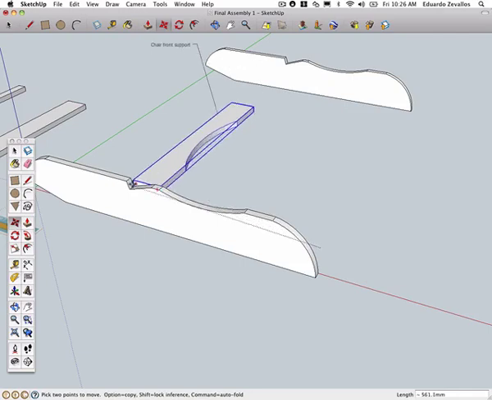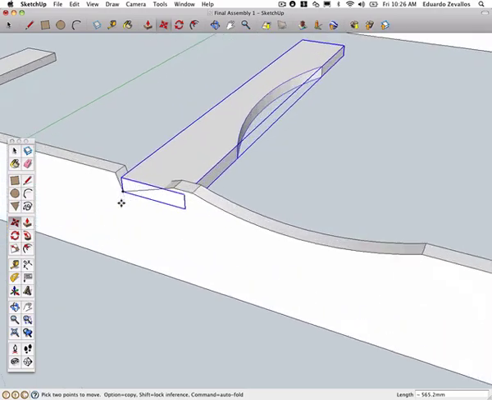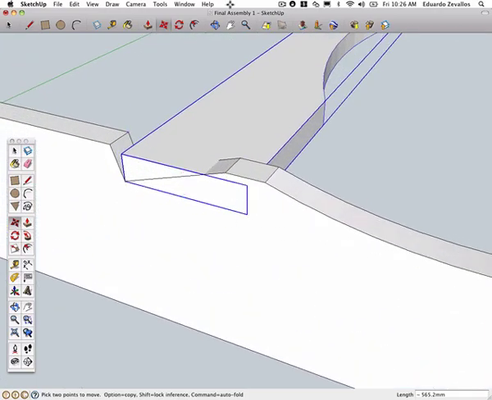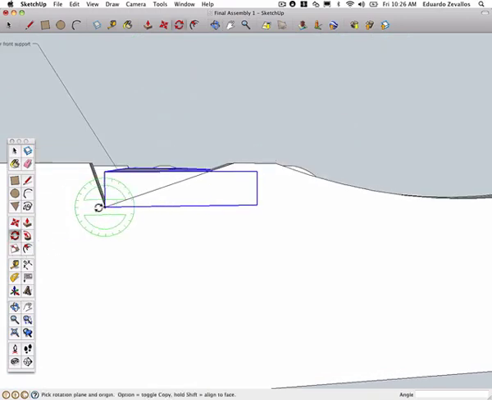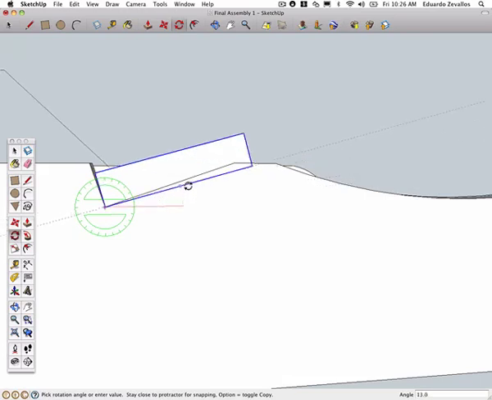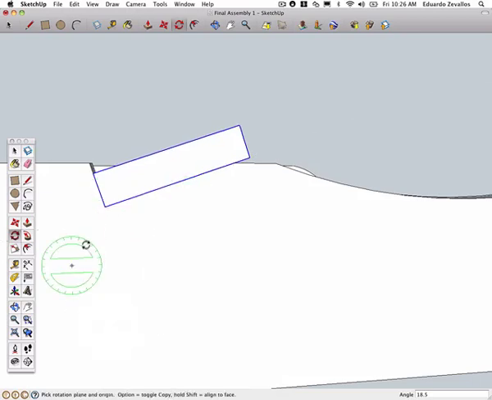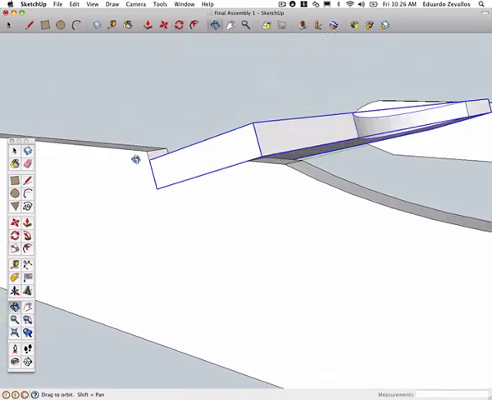Let's move that, and you see it'll snap at that particular endpoint. Now there's some overlapping, but I'm not too worried about that, because once we have that, it's an easy matter of now rotating this until it's flat this way.